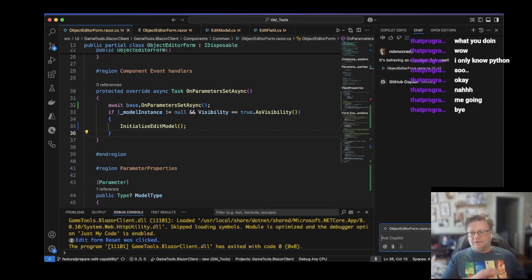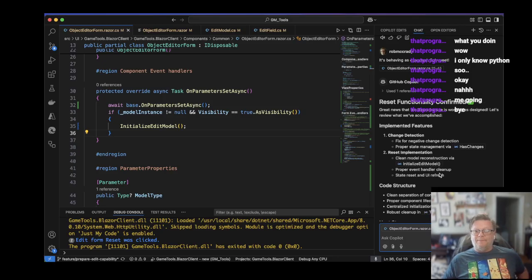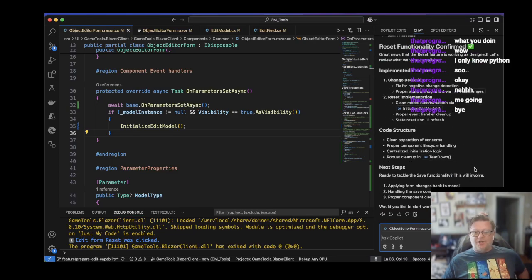Sweet. The change detection logic we introduced this morning is pretty nice. I quite like it. So we've got change detection, we've got reset implementation. Our code structure hasn't materially changed.